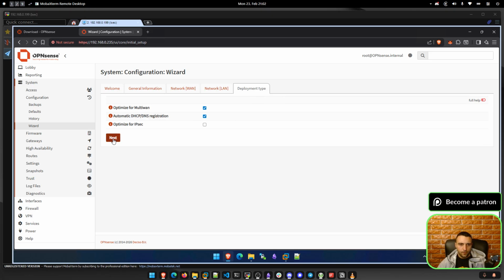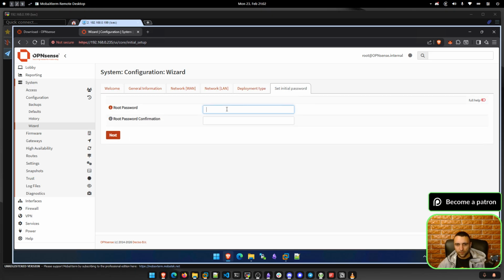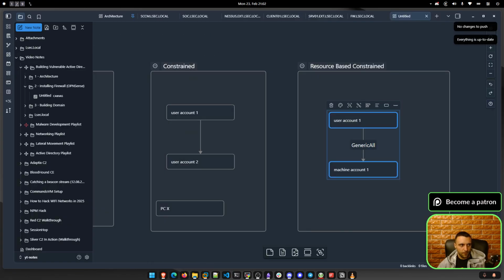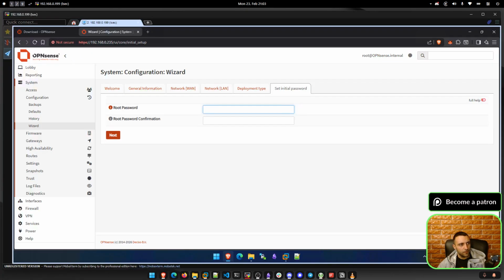Okay. Next, root password. Yeah, that's where I made a mistake last time because at the end I forgot the password. That's why I'm gonna use a password manager, which you cannot see, but I can see because that's how KeePassXC works. It's quite badass because even when I stream, you cannot see what I'm typing. So I highly recommend it.